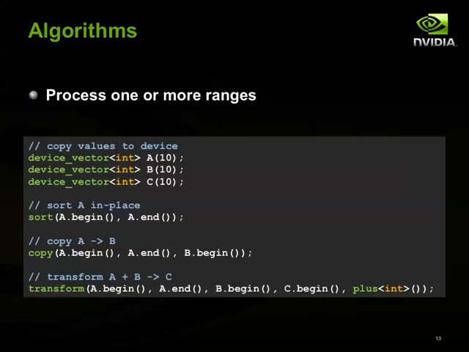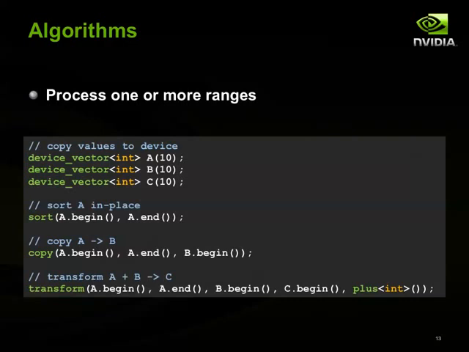Okay, so just to give you, like before I showed you different algorithms like sort, where it took a single range of data and it sorted it. Copy, of course, has to take 2 ranges. So the way that we specify this, and it's a convention borrowed from the STL, is we provide the beginning and end of the first sequence, and then we just provide the beginning of the second sequence because we don't really need to know the end. We already know how long the input sequence is, so we don't need to know how long the output is. So it would be sort of redundant. So this is sort of the standard convention.